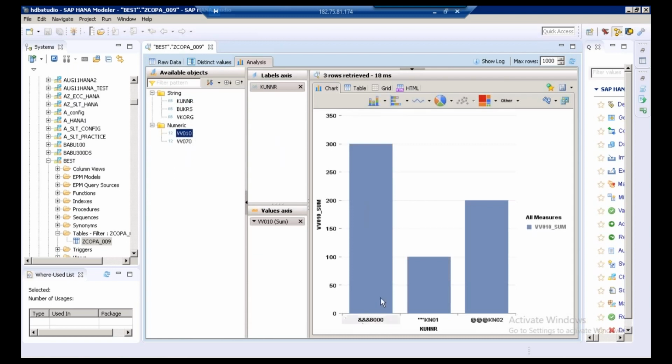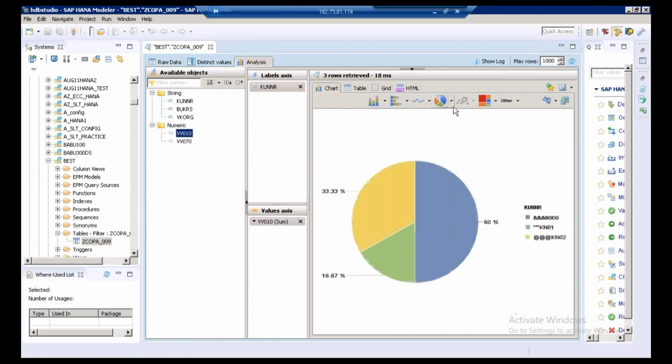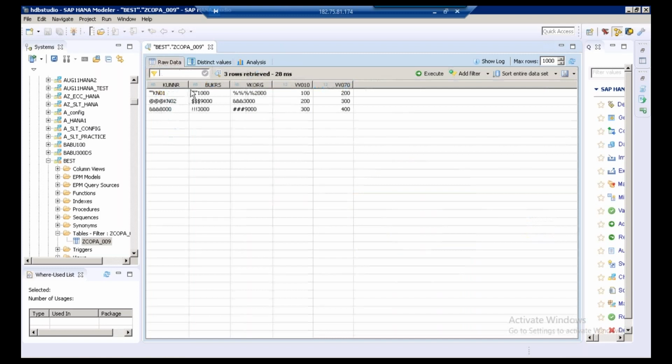Now please see, participants, do you really think this is a good way to show data like 8000 ampersand, KN01 single quotes, KN02 @? You have junk data. How should we cleanse this data in a way it looks more meaningful?